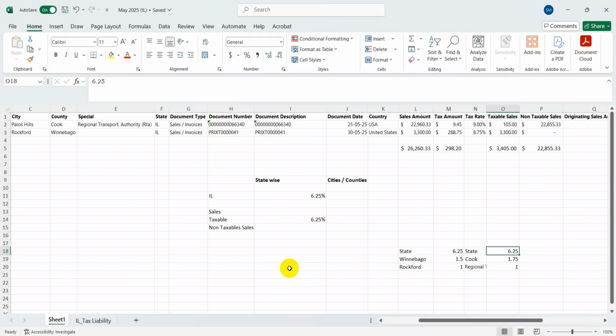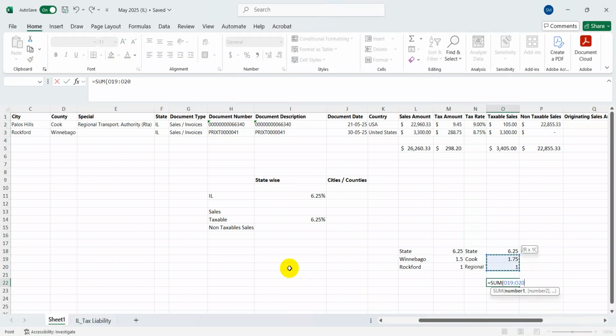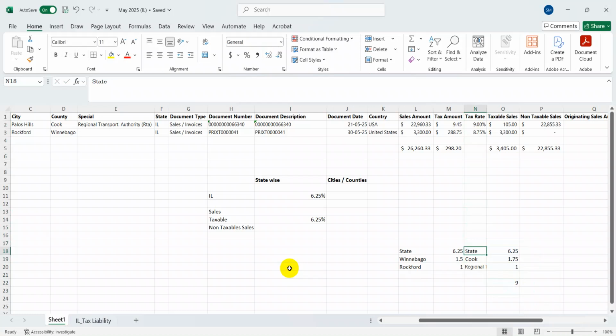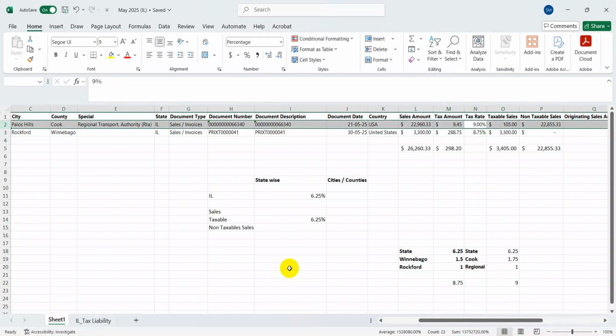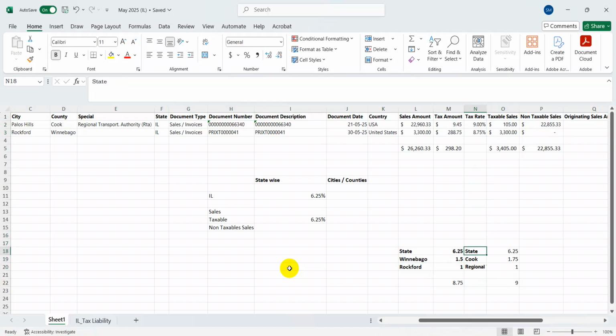For the first transaction, if you see here, this is the state tax rate, then this is the county, and this is the special. But for the second transaction I have a total rate of this tax rate. Again, same for the state, but the county rate is different here, and then I have the city rate here as well. In the first transaction, I don't have the city sales tax rate, I have the special here. But for the second transaction I have the city tax rate here.